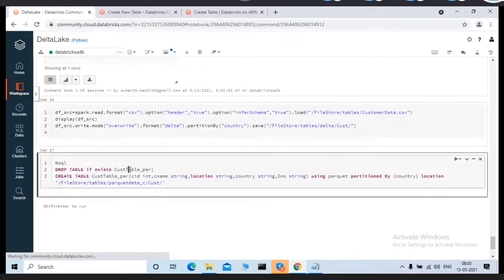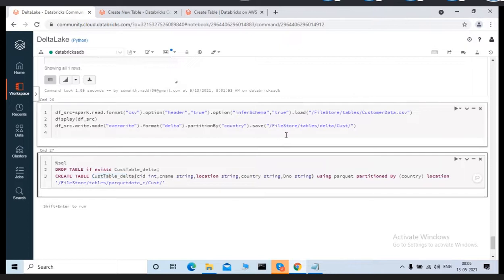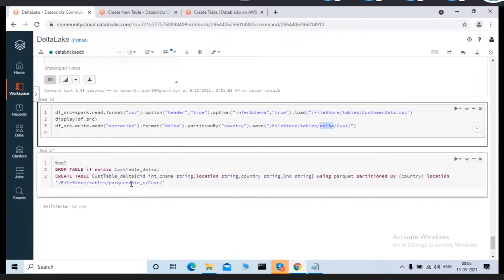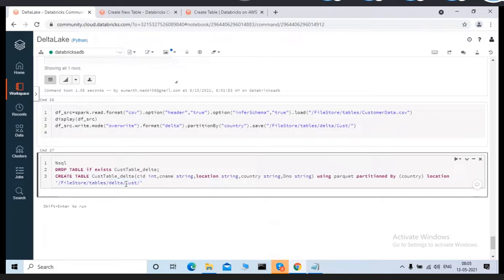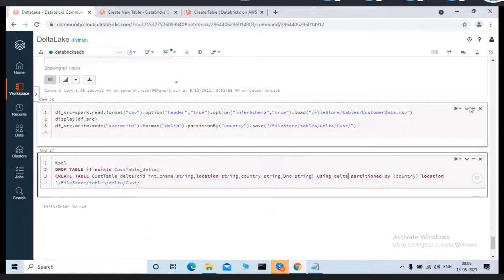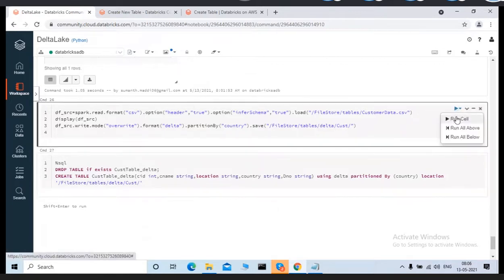Let me create one table, customer table delta, with the same table name. What is that location? Delta underscore customer, using delta, partition by location, FileStore tables delta customer. Let me go and execute this command.